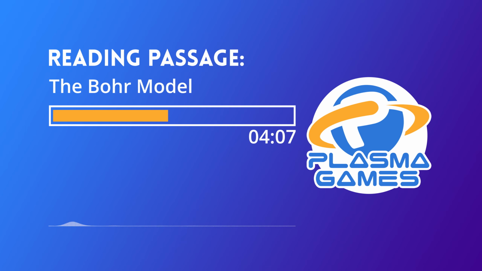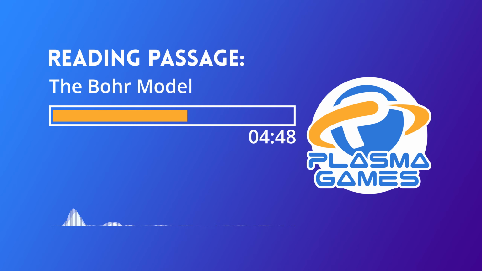Great work, Nicole! When drawing Bohr models, you must fill your ring, or energy level, with the maximum number of electrons before starting to fill the next energy level. However, this does not mean every atom has all of their energy levels full or complete. Electrons can have an incomplete outermost energy level depending on how many valence electrons it has. Valence electrons are the electrons in the outermost energy level of an atom and are the ones primarily involved in chemical reactions. Atoms are the most stable when their outermost energy level has the maximum number of valence electrons.